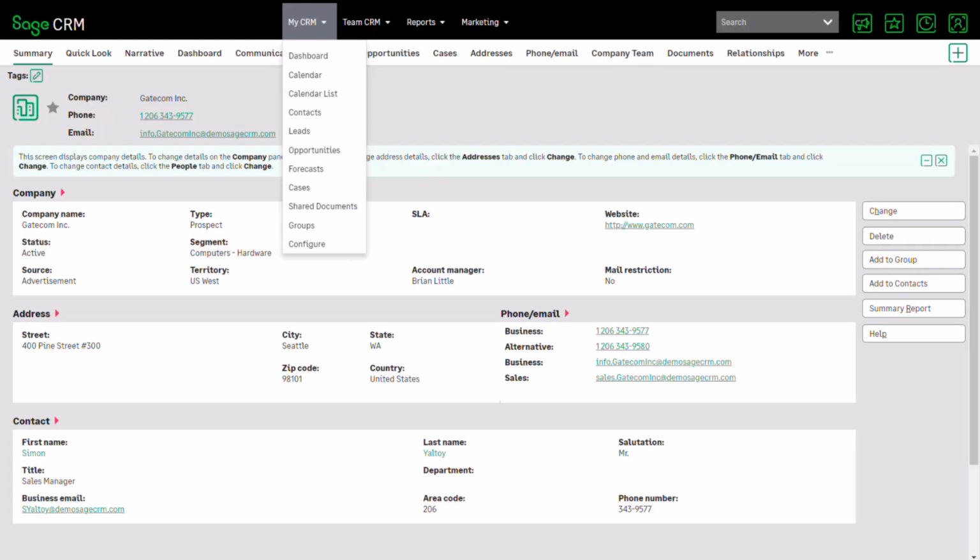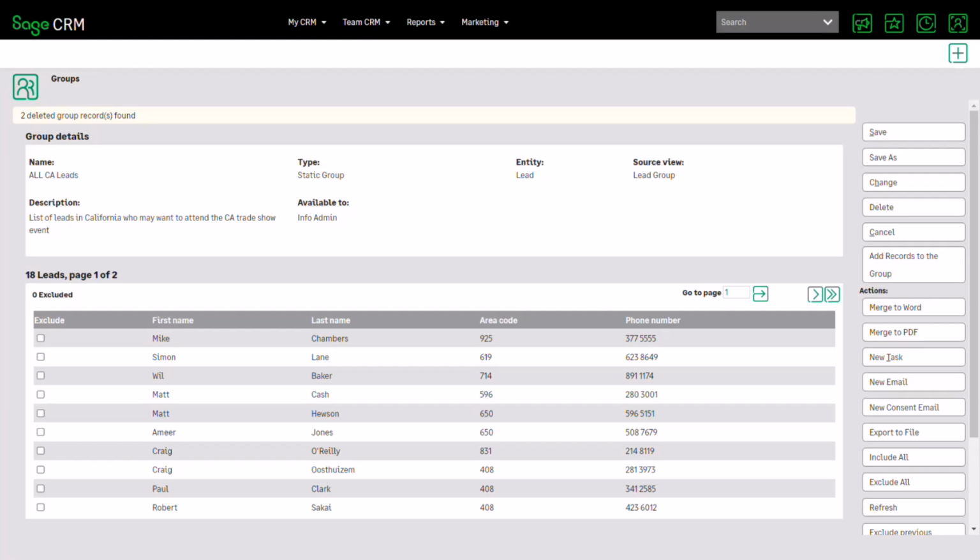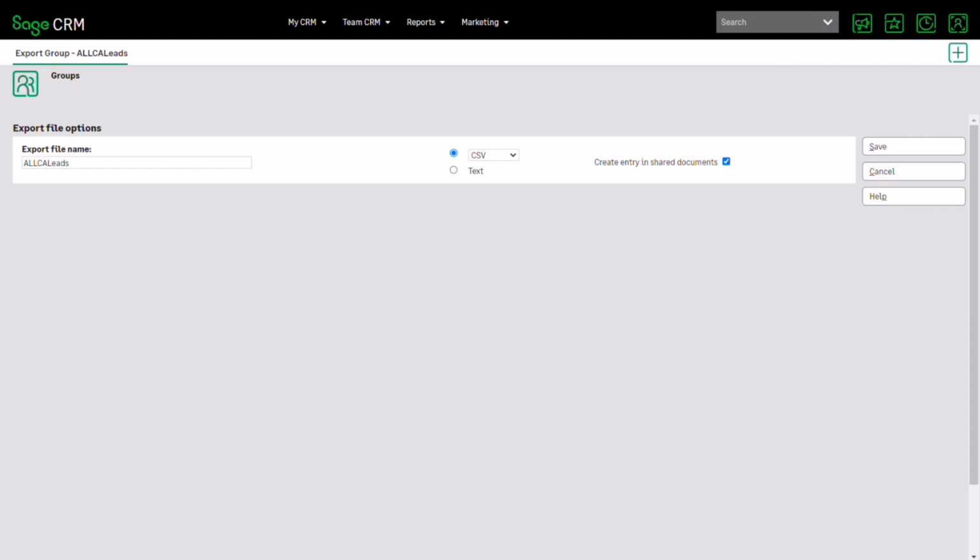And if we have a look at a group of records and we look at a list of leads, we can see that we can export this to a file. And I have a choice of exporting it as a CSV file, an XLS file, or a text file. These are files created on the server before they can then be downloaded. This has implications on what it means to write onto the server. It requires permissions on the server to create those files, as well as thinking about the size of files that can be processed.